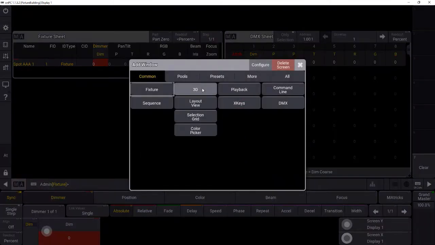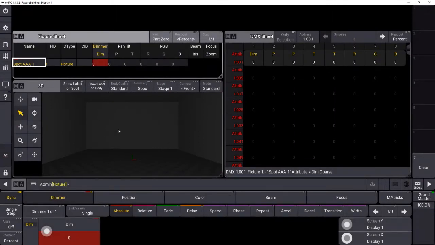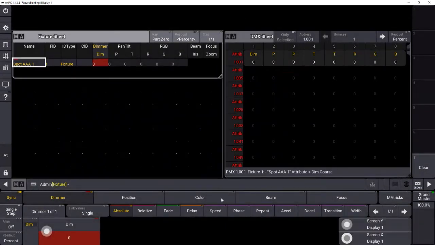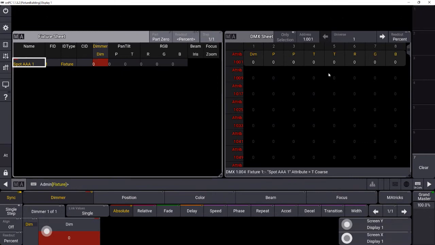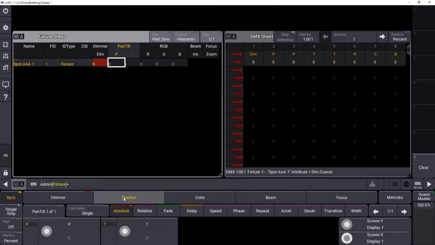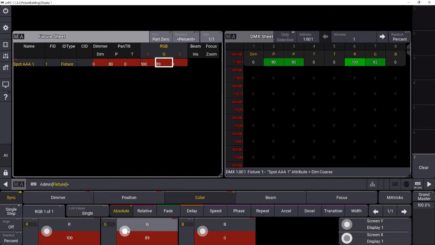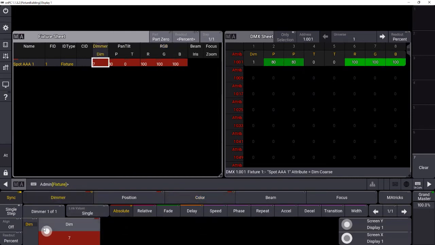If you're wondering why my 3D is not open, it's because there is no 3D that I've added into this fixture. Even if I say zoom to selection, I won't see anything, because in my fixture building, I didn't add any 3D fixture. So it wouldn't make sense for me to have the 3D window open, but we can test it from the DMX sheet. In the position feature group, we have pan and tilt. Let's select that and check if pan and tilt is working. That's working perfectly fine. And then we've got the RGB, so that is also working. That's nice.